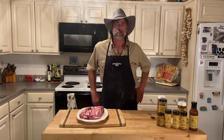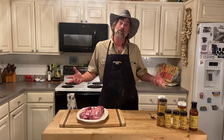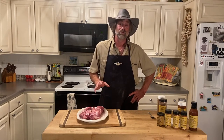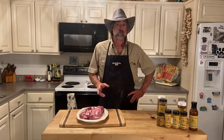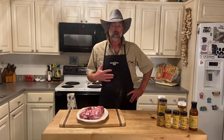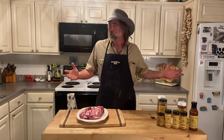Probably go two hours on them, and then I'll probably put them in a small aluminum pan. I could either add some pineapple juice or some apple juice and then I'll brush the tops with a little barbecue sauce. I'll cover that with foil and let it steam for about an hour, then pop the foil off and cook it for about another half hour, brush some more sauce on top, let that sauce firm up, and we're going to eat good.